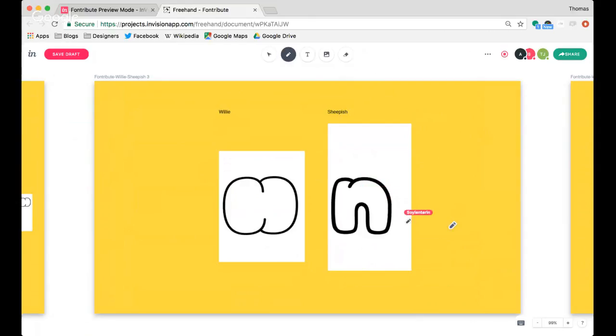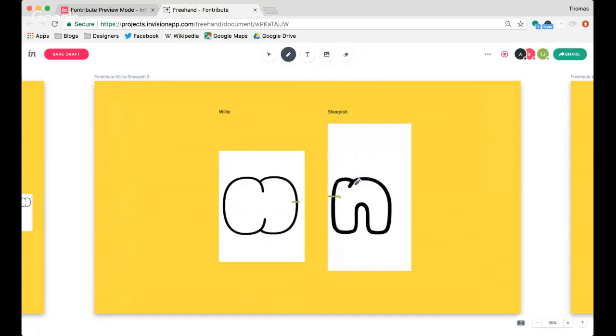It looks more like a regular one, and we'll notice their overlap is always going to be on this side, and you had curves going this way, so it's going to be fun to see how that changes the decision-making process. But Thomas, do you want to say anything? Well, yeah, a couple of notes. One is we can see the stroke contrast difference between the two. Sheepish is a lot thicker in its bold stroke outline compared to Willie. We can see that much.